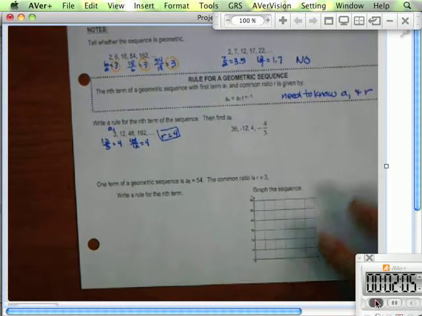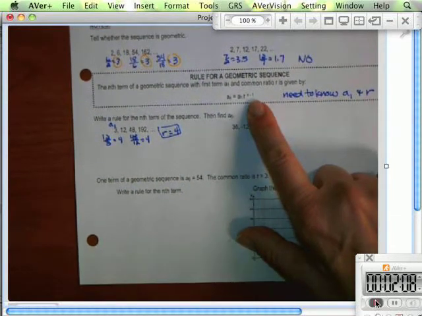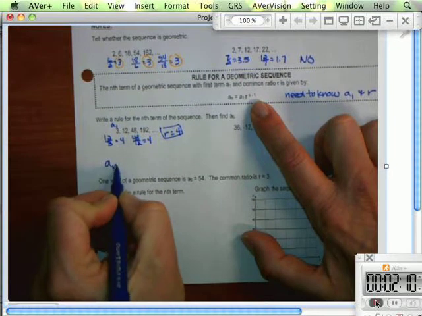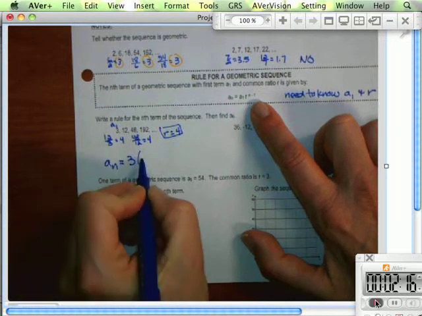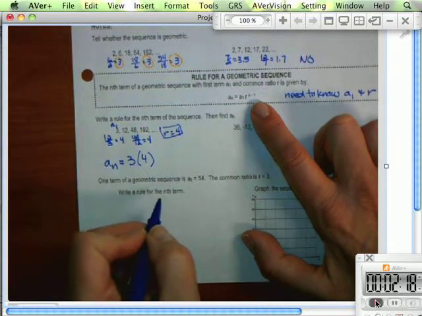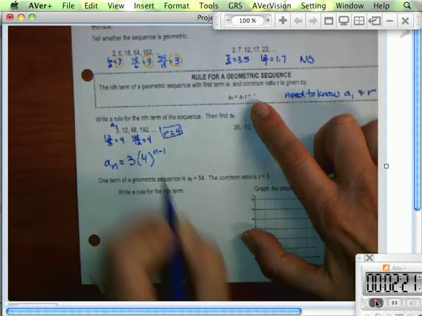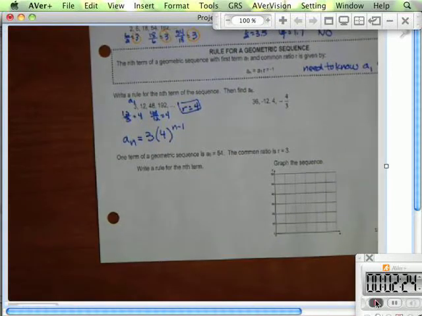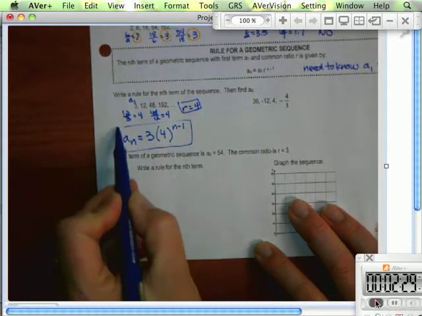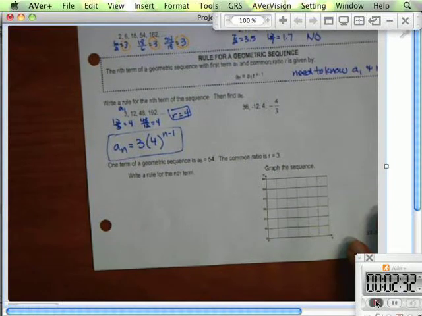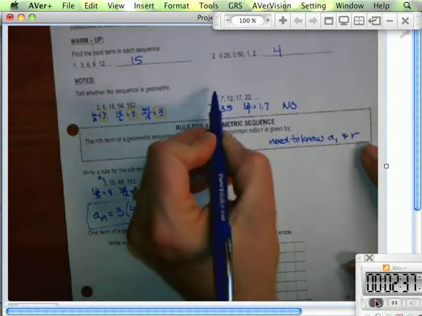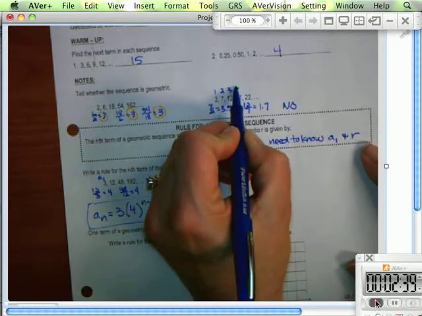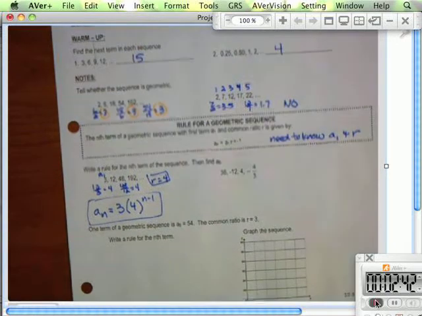So now I can just go ahead and plug it into here and come up with the rule. So it's going to be A of n equals A1, which is 3, times 4, parentheses or not, it doesn't really matter, raised to the n minus 1. And then you could plug in any n and get that term. That's the rule. Nice, huh? What is n again? Remember yesterday, I don't know the name for it, but it's like the input. Okay?